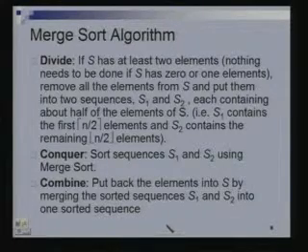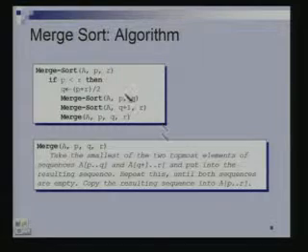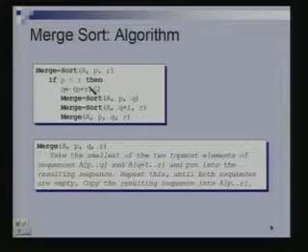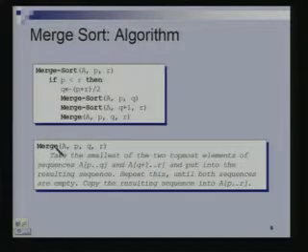So, everyone understands what the algorithm is. For instance, this is a pseudo code for the algorithm. I give you an array A, P and R identify the part of the array, the lower and the upper bound, which needs to be merge sorted, right. So, if P is less than R, only then we need to do something. P is the lower and R is the upper index. So, Q is the midpoint, P plus R by 2.